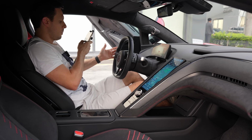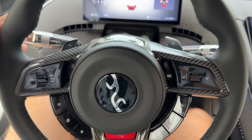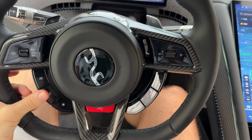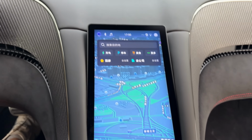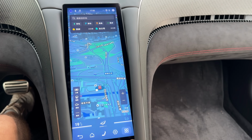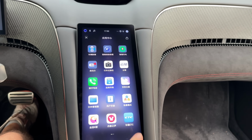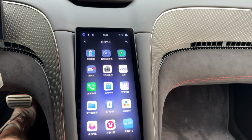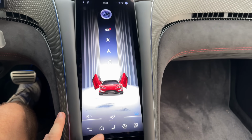That's good. Lots of buttons on the steering wheel, nice steering wheel. Many, really many buttons here. They are all functional. There are paddles. There's a dashboard screen. Picture quality is excellent. Everything is good here. The main screen is small. As you understood, this is a regular BYD Yangwang screen on which you can install any applications. The only thing is that it's just this small.